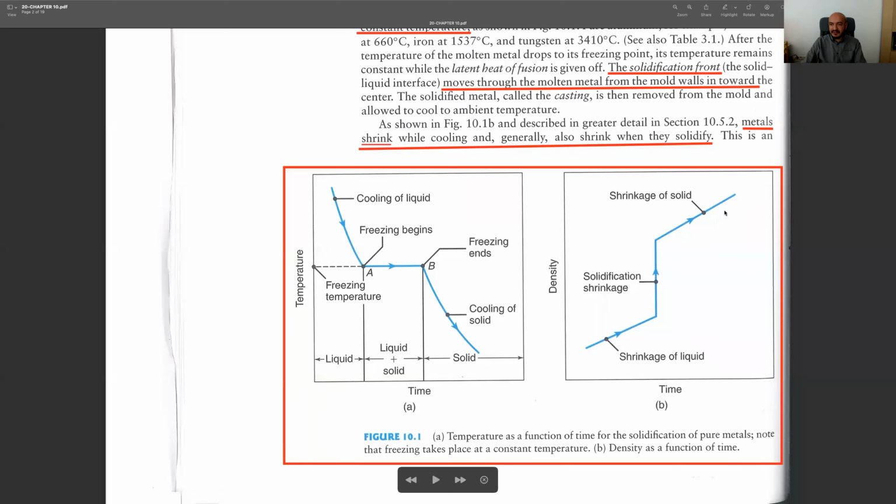Another thing which is important on this figure is the density. And again, we have time on the horizontal axis. So at the beginning of the casting process, we have some shrinkage. So in casting, shrinkage is highly important. It's actually the contraction of our material in the liquid state. We have some shrinkage in the transition stage, and also we have further contraction in the solid state. So due to these shrinkages, we have an increase in the density.